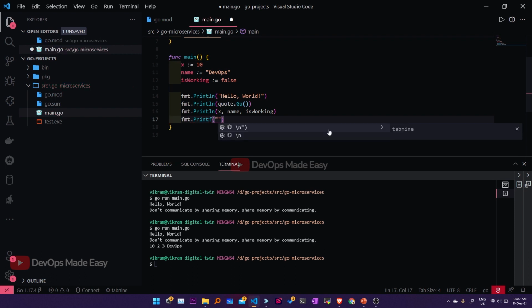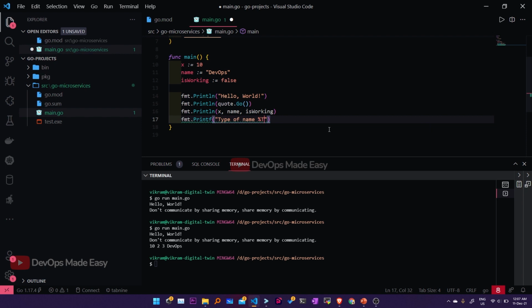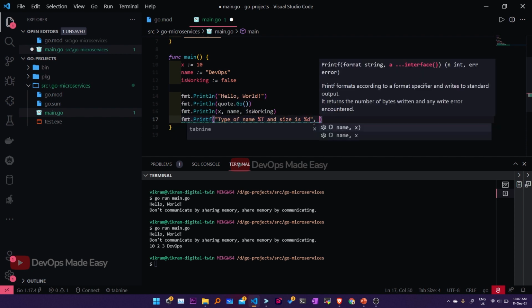The first thing I want to know is the type of name. So I can use %T, that is going to give me the type, and the size, or the number of bytes it is occupying. I'm going to use %T, that is for the type. Now in order to replace the %T and %d, I have to supply the actual values.